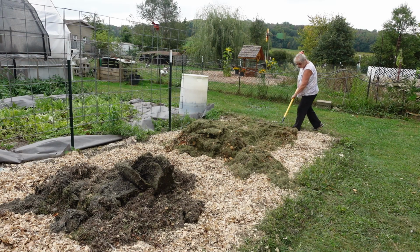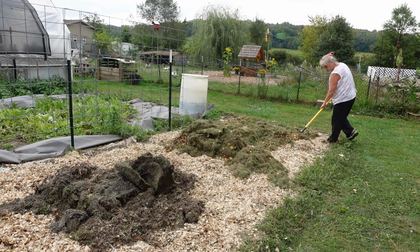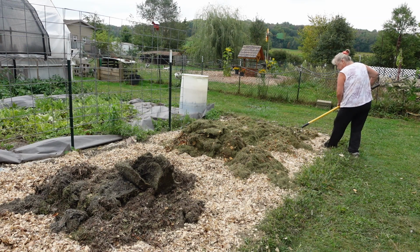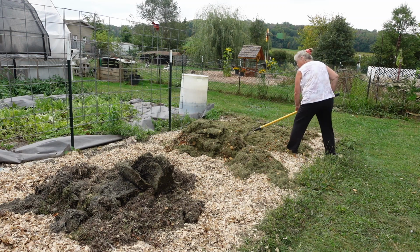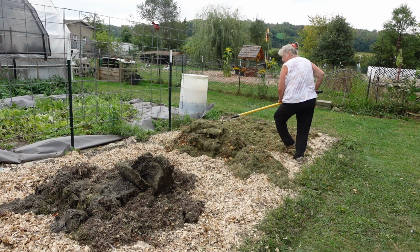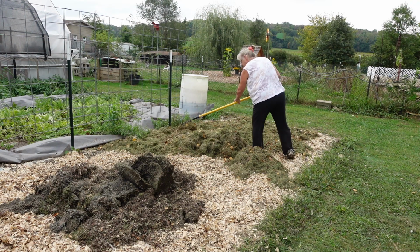Now, when the leaves start falling, I will be picking up the leaves with the leaf pickupper, and I will still be depositing quite a bit of leaves here. I like to at least get a foot deep in leaves on top of this yet.